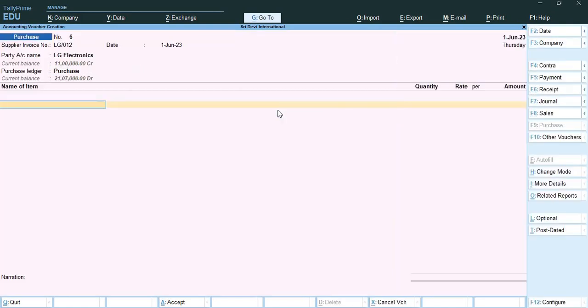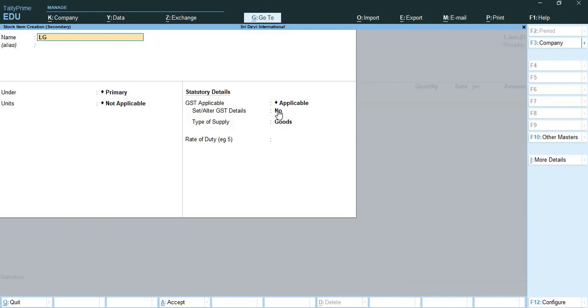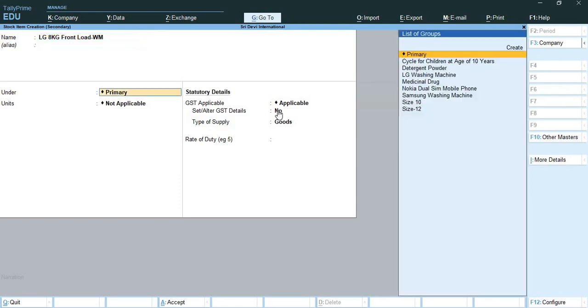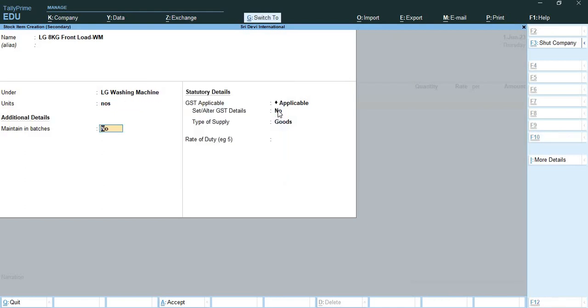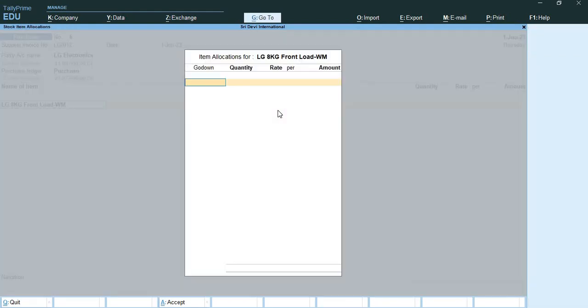Purchase. Here the stock item is different: LG 8 kg front load washing machine. It will come under LG washing machine, numbers. That's it. It's Delhi location. Quantity is 10 numbers at the rate 40,000.